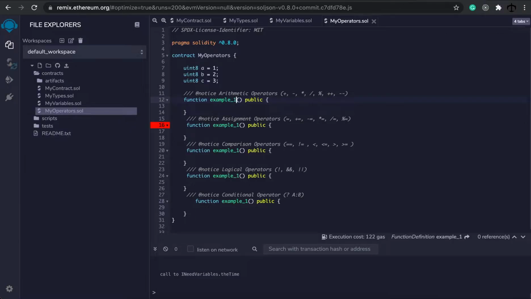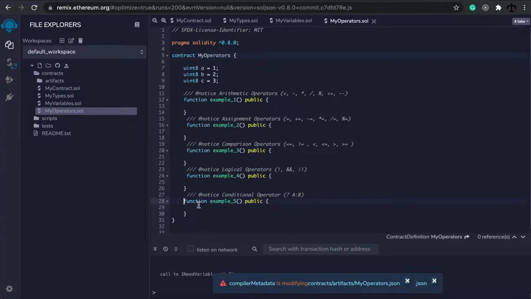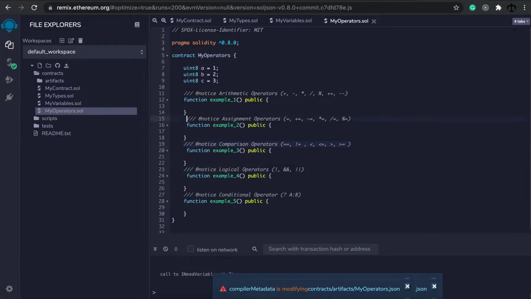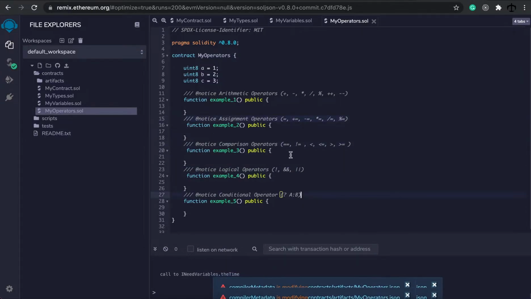Let's say this is example 1, this is 2, this is 3, 4, and we're going to have 5. I just want to space these out correctly. We are not working with an IDE that has automatic formatting, so we need to do this by hand. But anyway, now we have a function that we can write code in to use these operators.